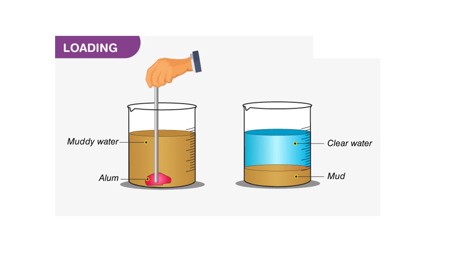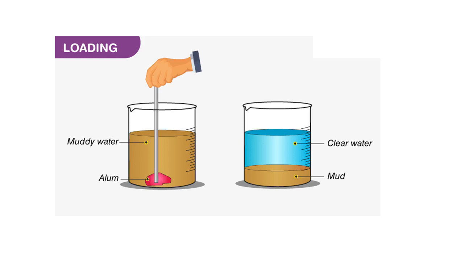So after some time, when the sedimentation rate is faster, the impurities settle down as sediments and clear water can be found on the upper surface. For example, if we take a slightly muddy sample and add some alum to it, alum is the chemical that increases the sedimentation rate and also sticks to the impurities. After some time we observe that a layer of mud settles at the bottom of the vessel and the water becomes clear.